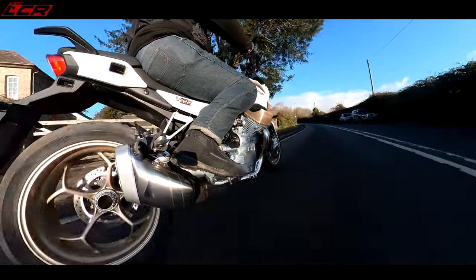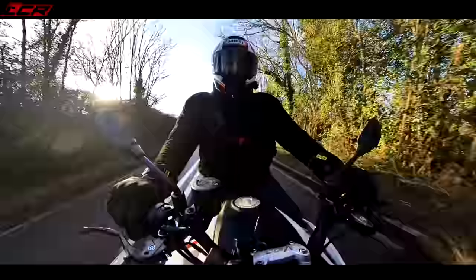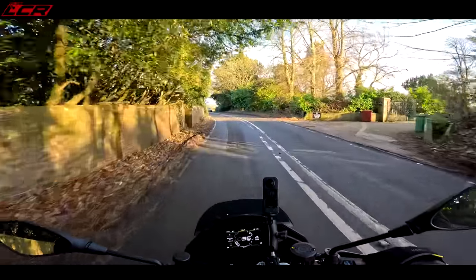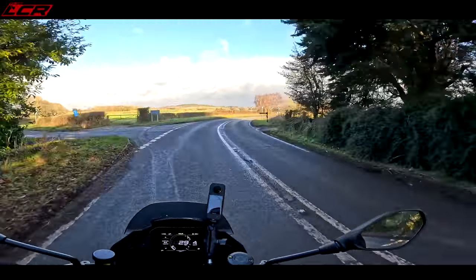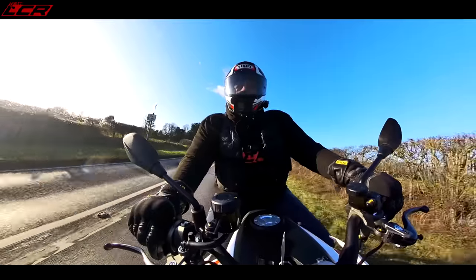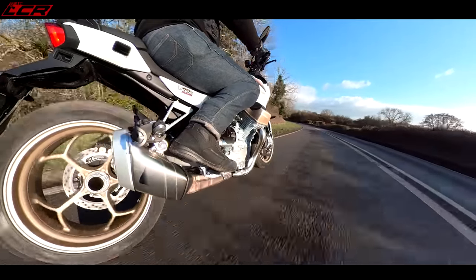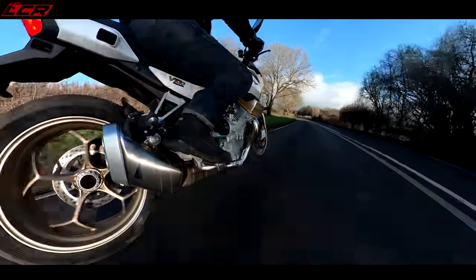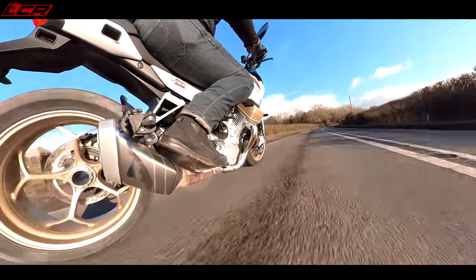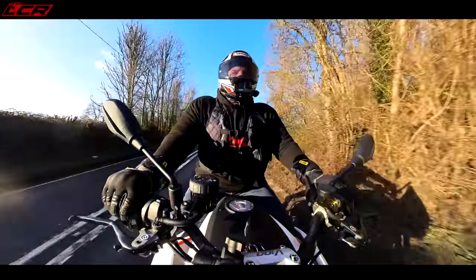When I took this bike out last time the roads were about two or three degrees — the bike was saying eight degrees but that was absolute nonsense. It was nowhere near eight degrees. It says nine degrees today; last time it was about three degrees, there was ice on the roads, the roads were wet, covered in salt. Things have dried out a little bit since then, which I'm very pleased about. Now we have some sort of dry roads — it's still cold today — but I'm hoping we can give it a little tickle and see what the handling is like.